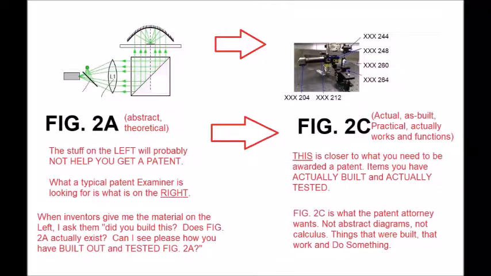You inventors that got to convert from academic papers into actual patent disclosures, please strive for the type of drawings and diagrams on the right, even if it means just taking a digital photograph of your lab. Sure, we can then readapt it back to the explanatory diagrams on the left, such as figure 2A. But where we'd like to start from, and this isn't always possible, is the practical, not the hypothetical, the actual, not the theoretical. You're going to have a lot better chance of getting a patent, a lot better chance of getting a licensee, a lot better chance of finding customers if we can start from that side.